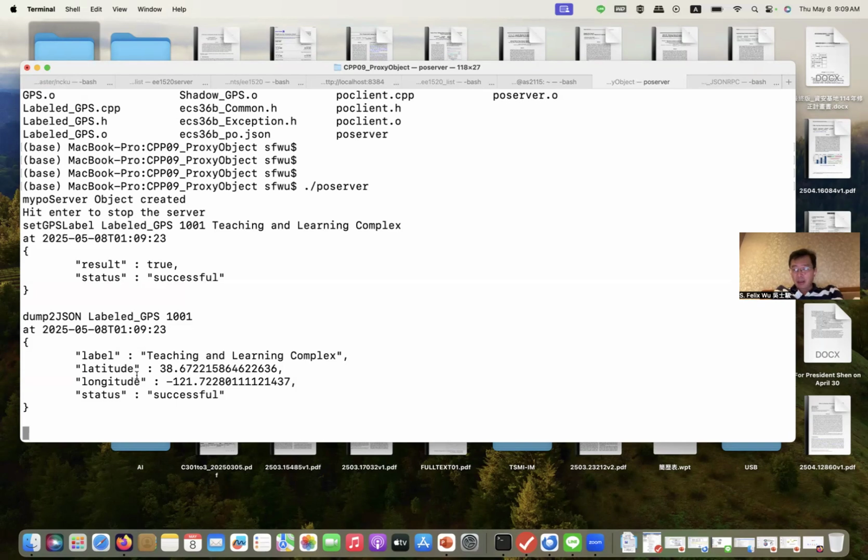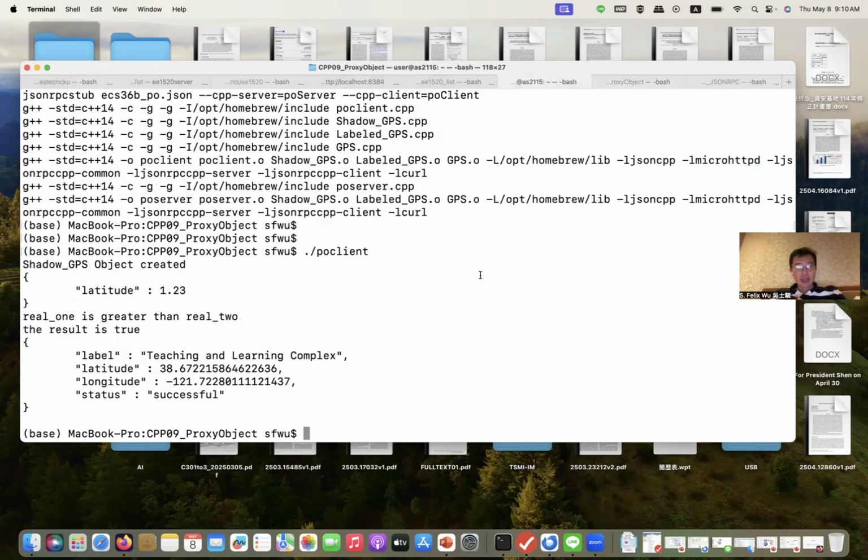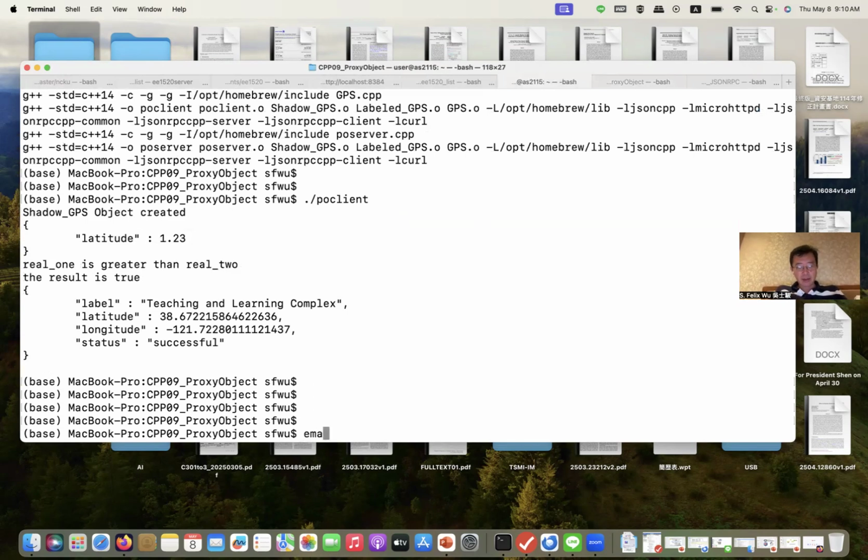By the way, all the source code for CPP07, CPP08, CPP09 is under my GitHub directory, so you should download it and play around yourself. At this level, you don't see the difference between these two, but let's take a look at the program itself. Let's look at the client program.